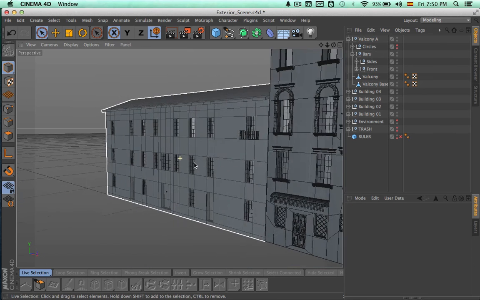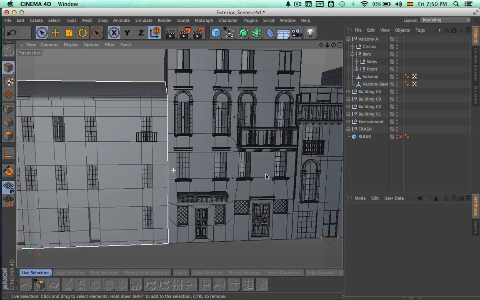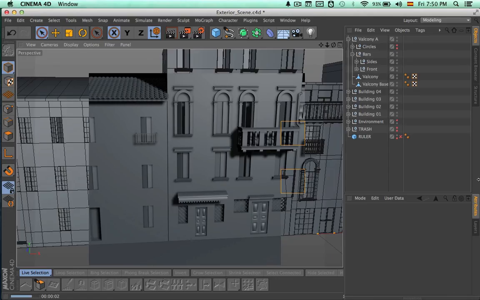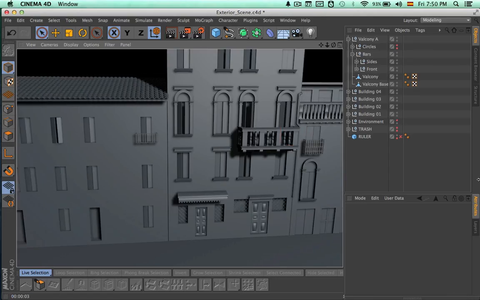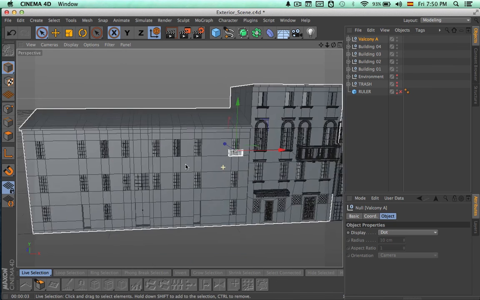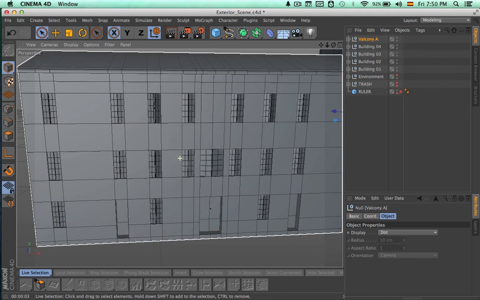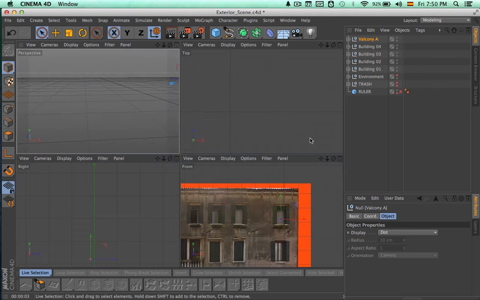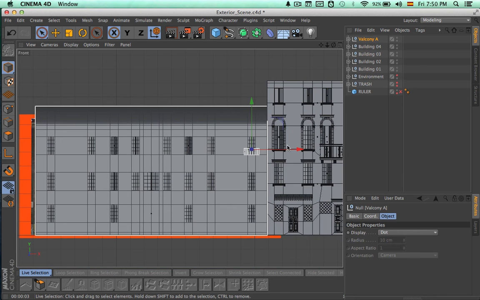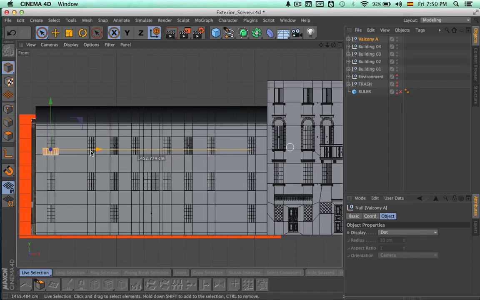This balcony and the balcony on the building O2, and we can make a render. And we can see that these balconies are now completely different. So now we're going to go to the front view, and here we're going to place this balcony on the first floor.